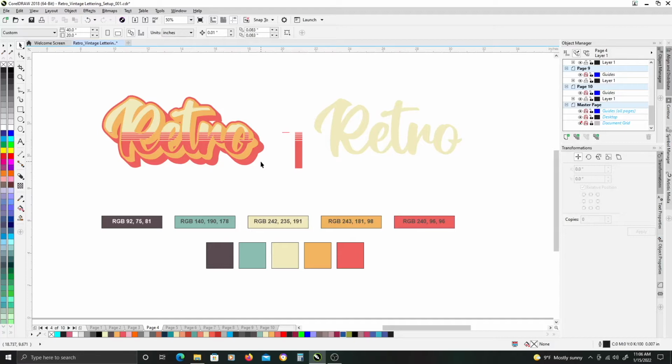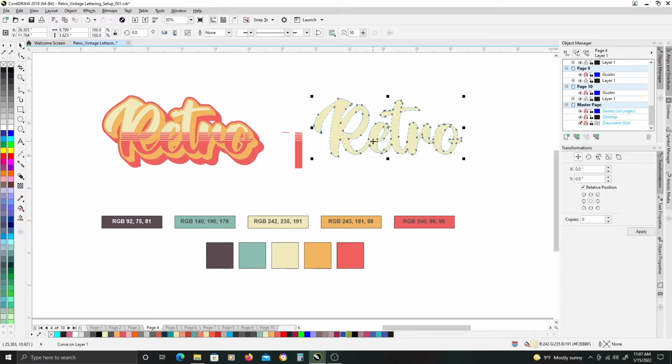In this tutorial, we're going to further explore the Block Shadow Tool and the Blend tool to create this retro text effect look on the left here, using just either a font or just a regular object. But to get started, you would want to type out a word of your choosing. I'm just using retro for this.